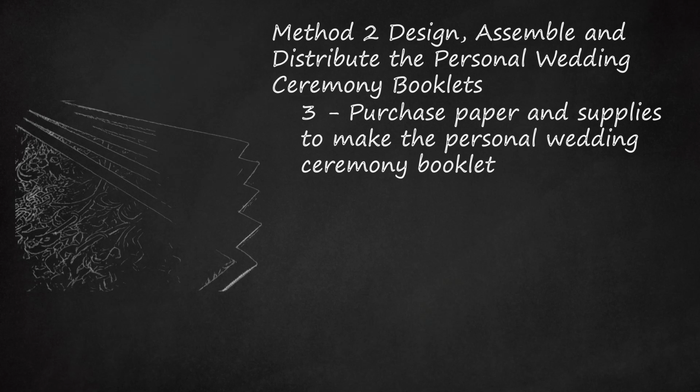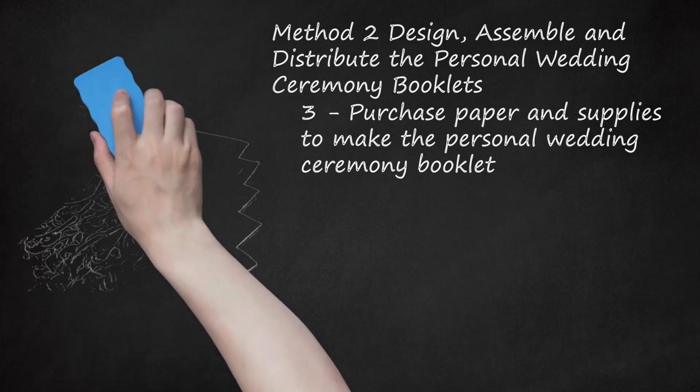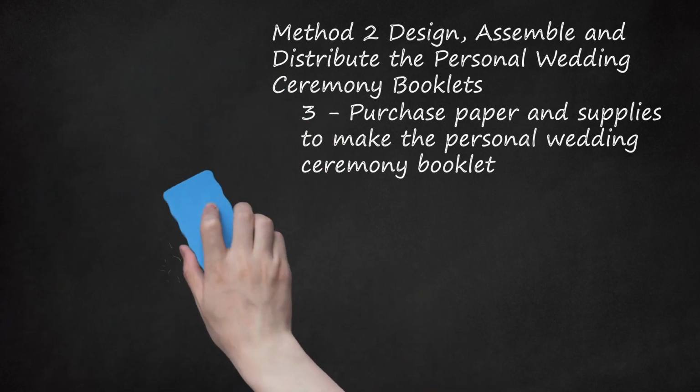Purchase any other supplies required to make the wedding ceremony booklets. If you are using ribbon to hold a multi-page booklet together, purchase the ribbon. Don't forget other supplies that may be necessary, such as paper trimmers, scissors, adhesive, and hole punches. If you will be printing the booklets using your home printer, be sure to purchase extra ink cartridges.